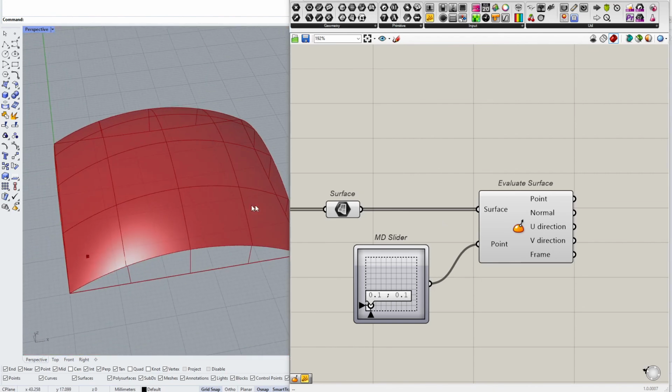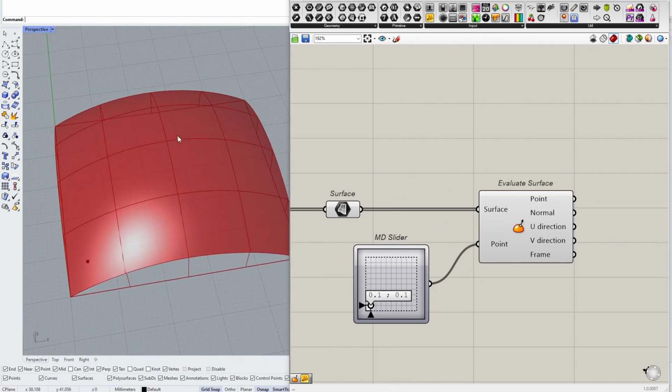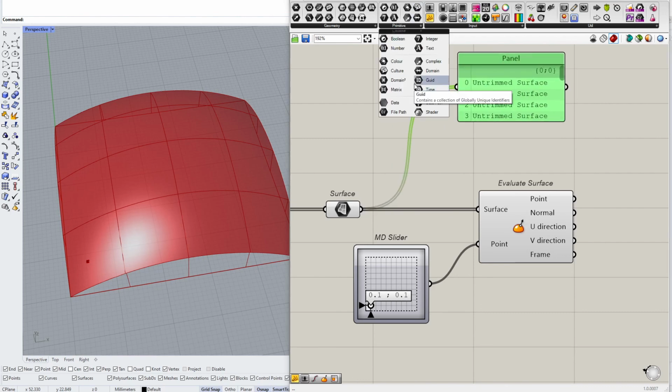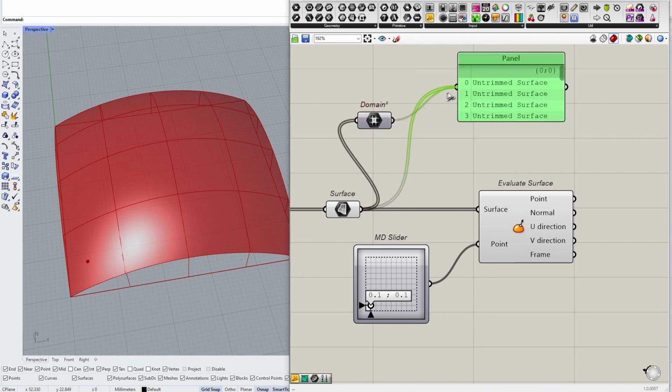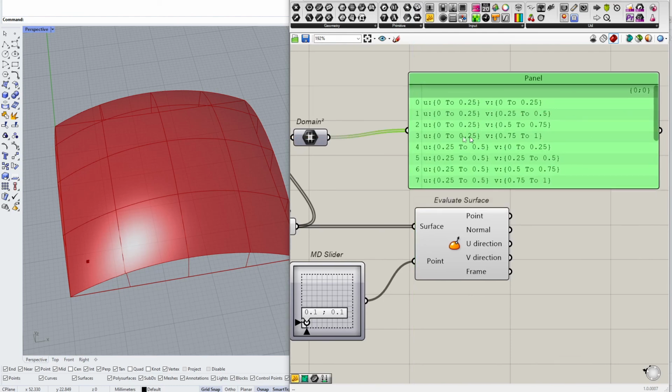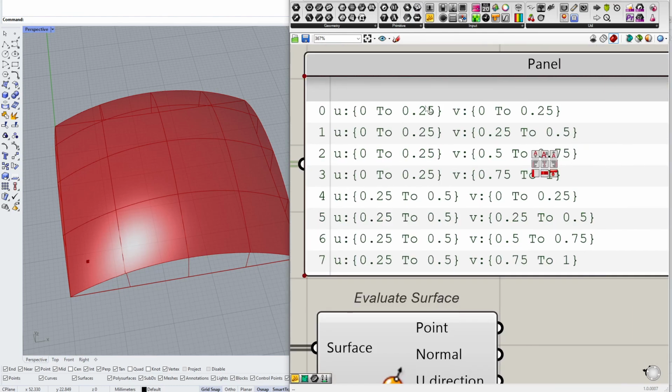But the truth is that even if those surfaces are trimmed surfaces, let's say, they are pieces of a parametric space of the larger segment. And if you look closely at their parametric space, then you will notice that they are not from 0 to 1.